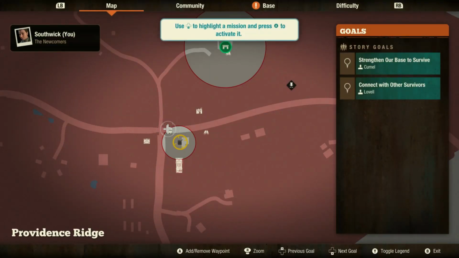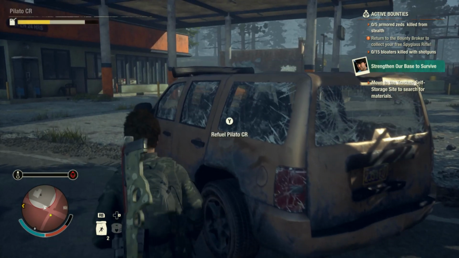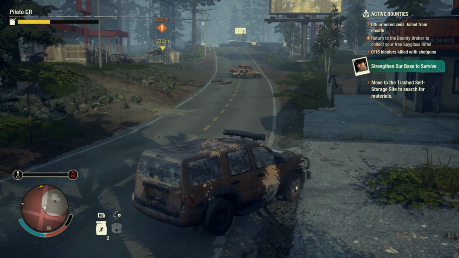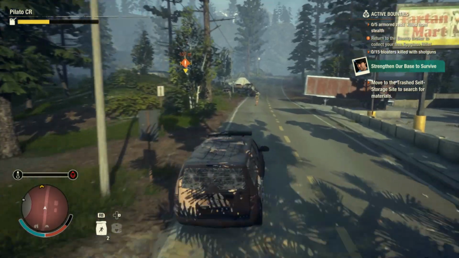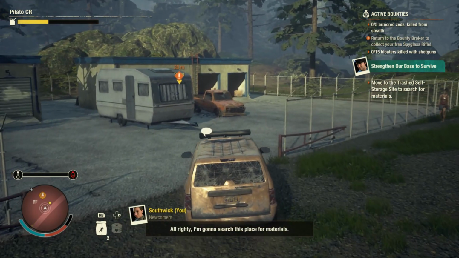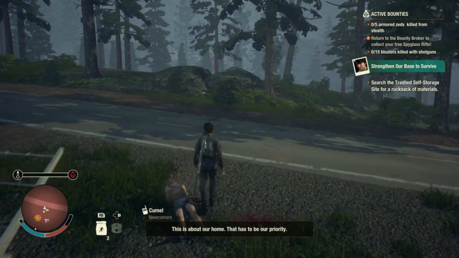Right, let's see where we're going now. Strengthen our base. Right, we're going to go and get some materials and then we can start building our base. And it's only just up the road, which is a bonus. We'll just stop here. This place for materials. Yep.